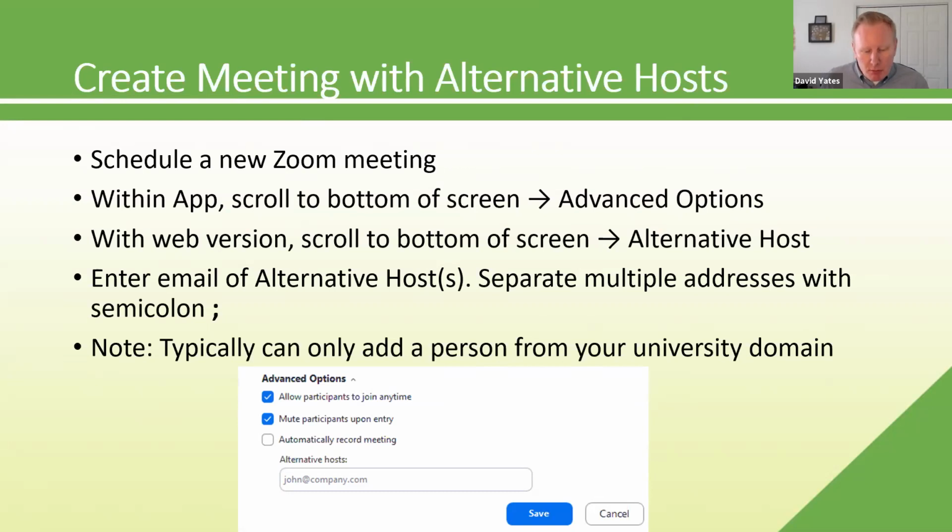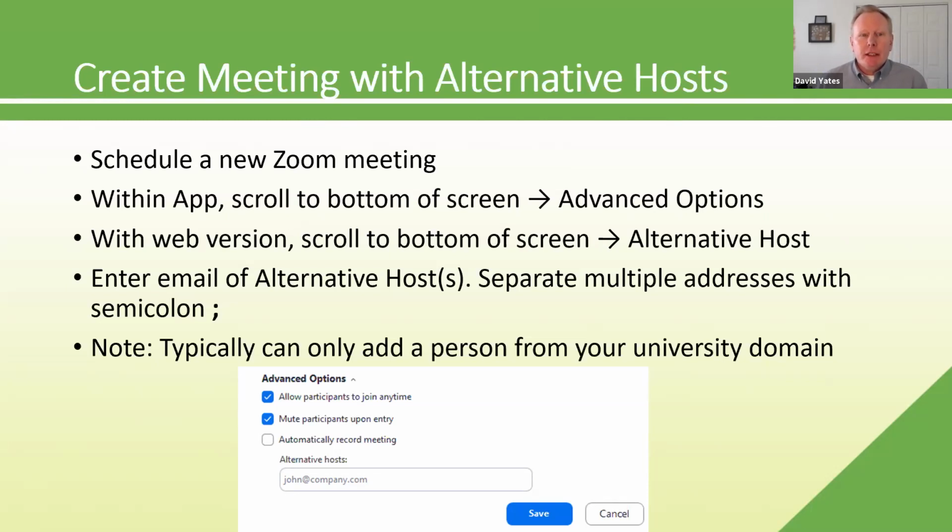Also, what if for some reason you're not able to host a meeting, or there's some kind of technical problem on your end, and you were the creator of the meeting? Having someone as that alternative host would let them come in in that host role, start the meeting, and get it going, even if you weren't able to. I look at this as a great backup feature, just in case you're doing a really big, important meeting. And what if you get sick? Again, different circumstances like this.